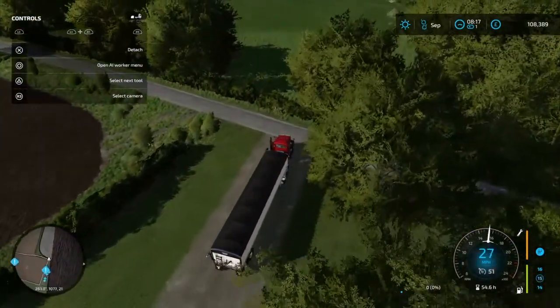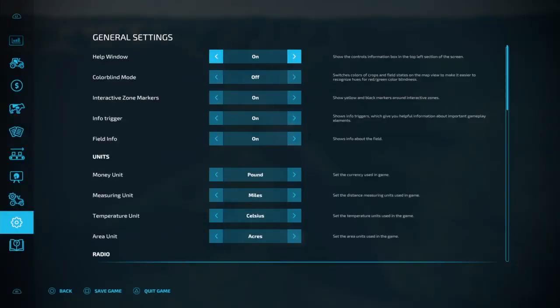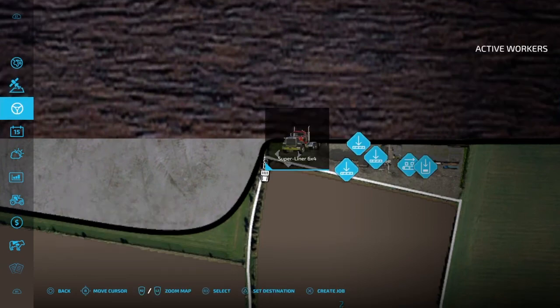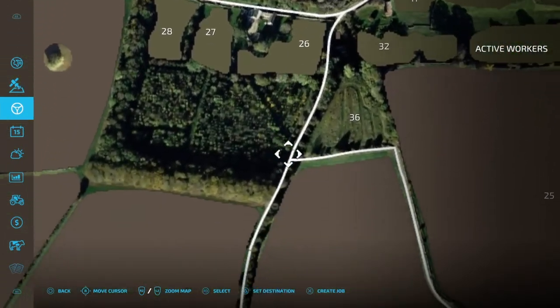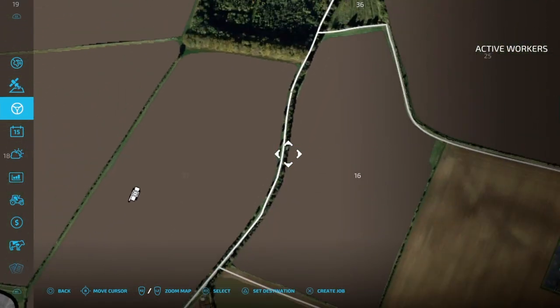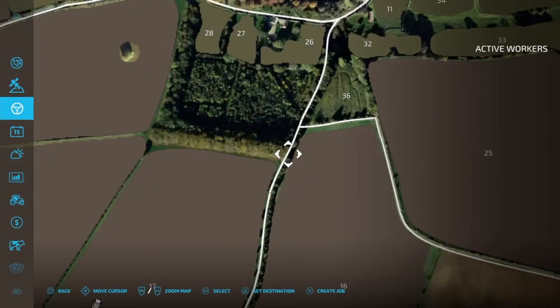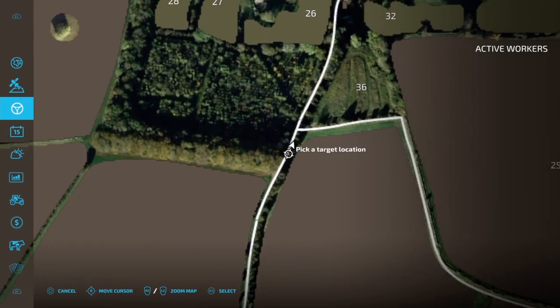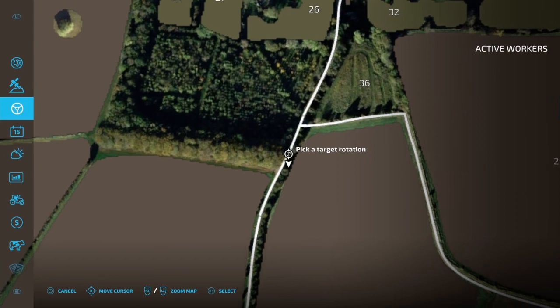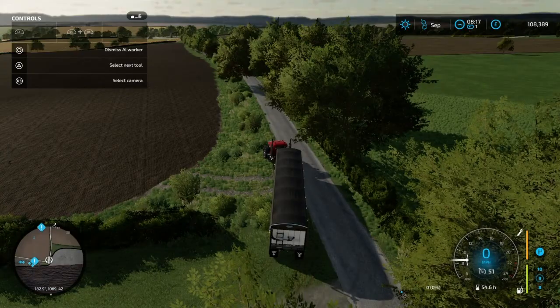Right, okay, so I'm going to attempt again to set a destination for our driver. Right, that's where we are. Okay, so set destination here. Right, off you go. See if we can manage that.